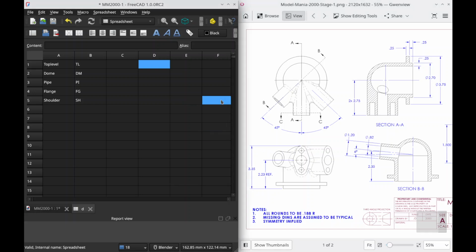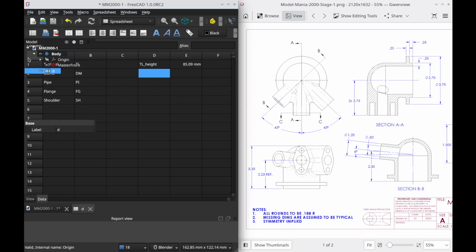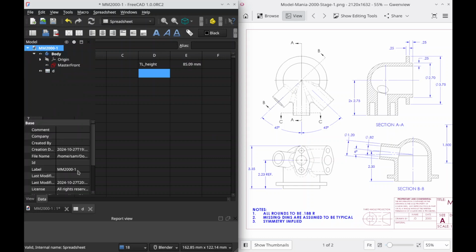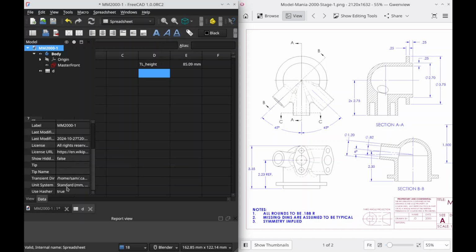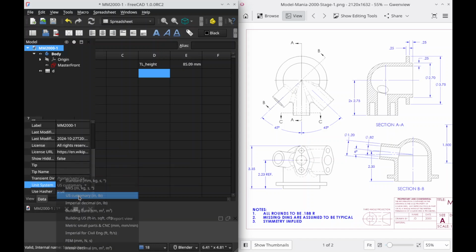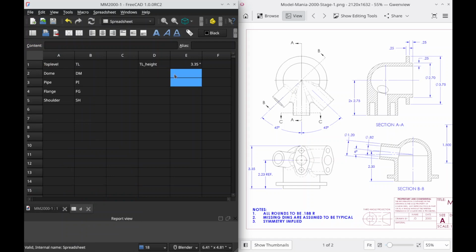Let me call that TL height of 3.35 inches, and it looks like the units are actually set to millimeters. Go up to the file, and down in the unit system, let's change that to US customary. There you go. And I'm not going to worry about aliases yet because I'm going to use a macro later that will automatically put this name into the alias here.